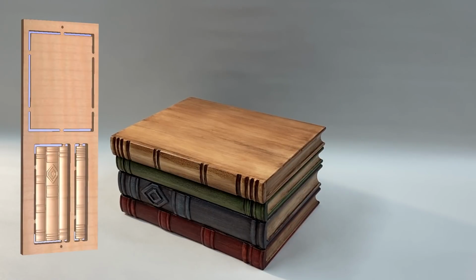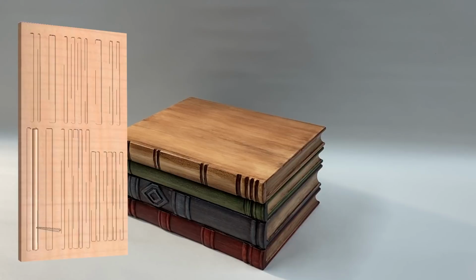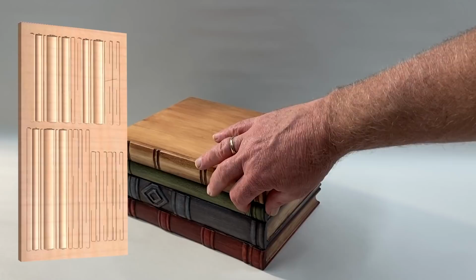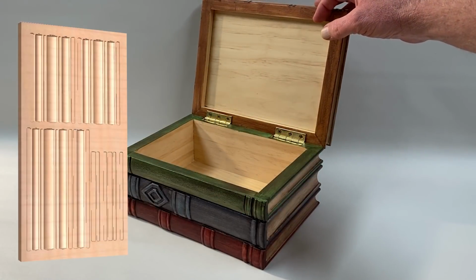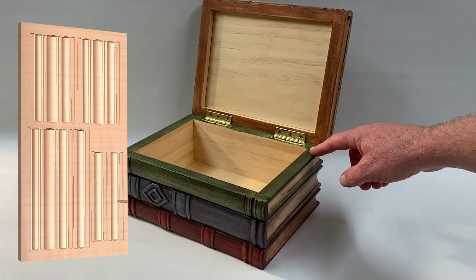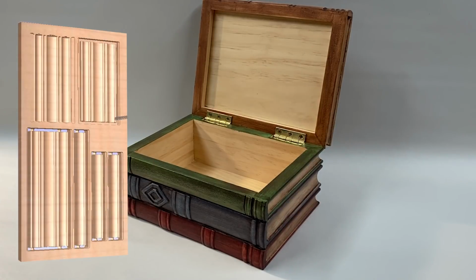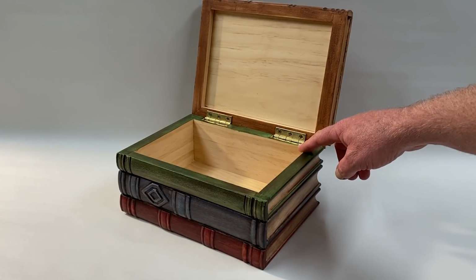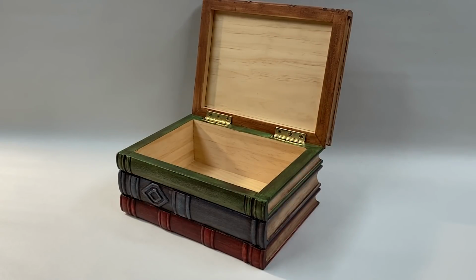The finish technique I used for this project is a multi-step glaze finish created with standard acrylic craft paints. This project is a little more involved in some respects, as it does require the use of other shop tools in addition to your CNC. For example, the back corners of the box and the lid need to be cut at 45-degree angles using a chop saw or a table saw. And you can use hand chisels or a small router to create the hinge mortises, depending upon the type of box hinges you choose to use.